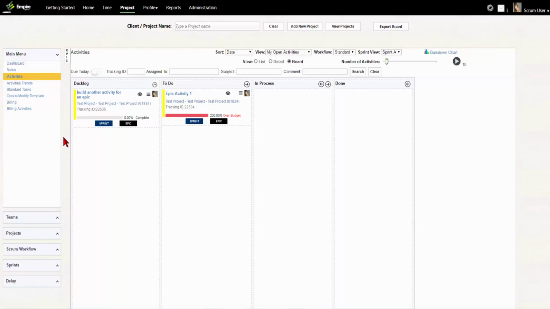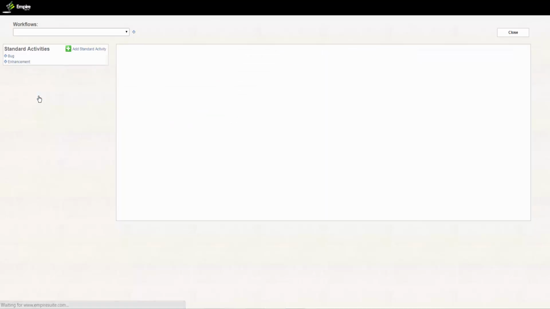Select the Create a Template menu. Define new activity type. Attaching a task list to the standard activity type is not required. If users create a standard activity type without assigning task lists or tasks to this item, the system will automatically generate a task list or task and assign it to that activity. However, it is considered best practice.